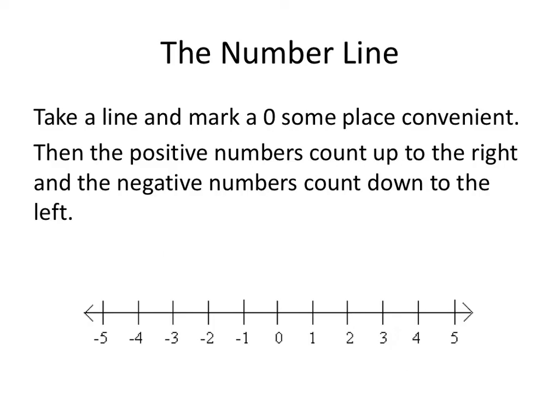Alright, so let's start with a number line. We're going to take any line, and we'll mark a 0 someplace convenient. Frequently I'll put it in the middle, but it's an infinite line, so middle is kind of a weird thing to say. So here we have a 0, and then we're going to use positive numbers counting up, and negative numbers counting down. And this number line is kind of the basis of a lot of what we do. Keep in mind when you're writing numbers, you always want to go from least to greatest, always from left to right. Smallest values to the left, larger numbers to the right.